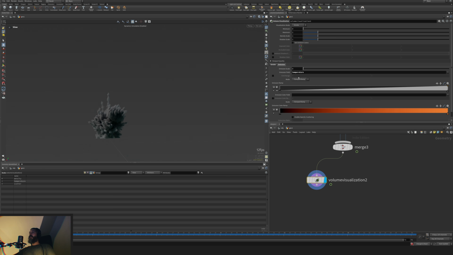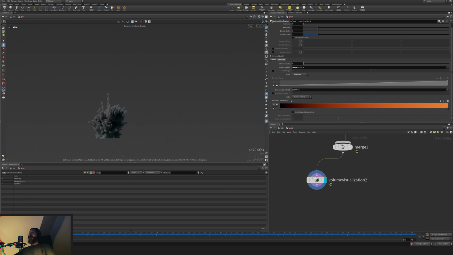We use the temperature for the emission field. This again, no ramp. And this we have scatter. And we're not seeing anything. And now we're seeing something. Look at that, looks so pretty.